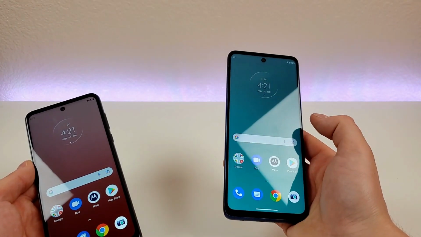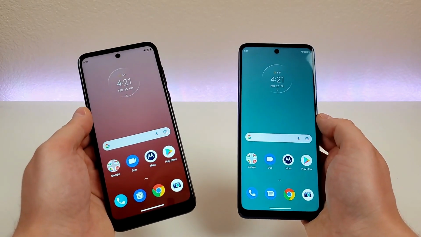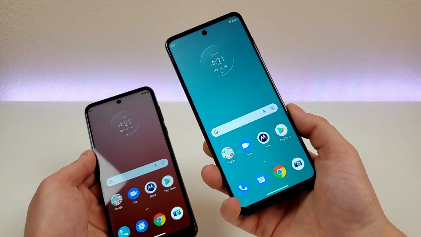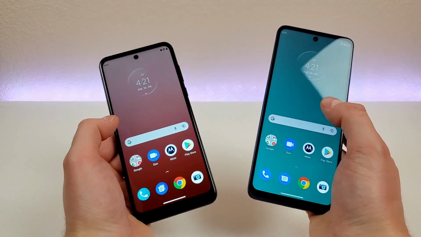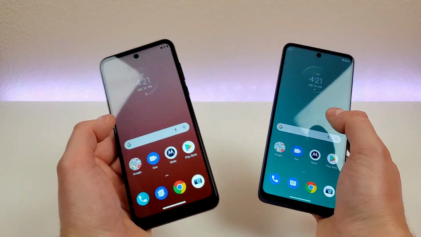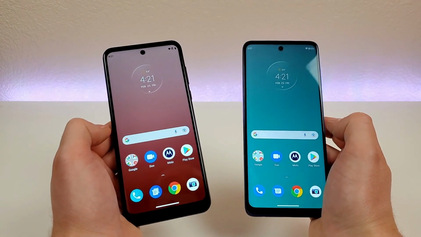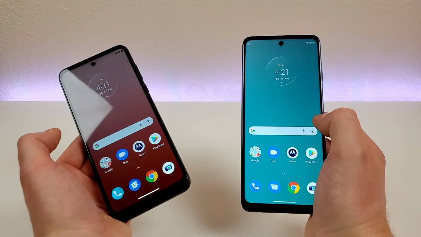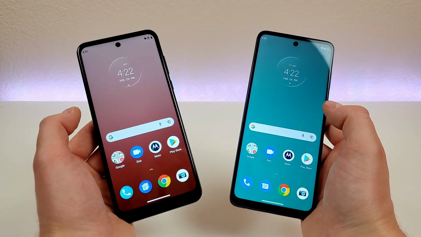Essentially what that means is that both phones do have more narrow but taller form factors when it comes to the displays, but the display with the G Stylus is even taller. Having that form factor does make both of these phones very well optimized for web browsing and going on social media, because technically, with them being taller but more narrow, you won't have to scroll quite as much in your social media feeds or down a web page.